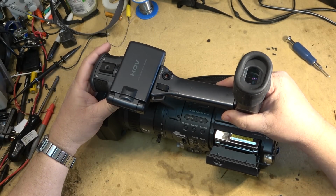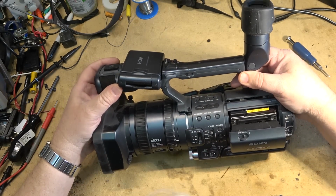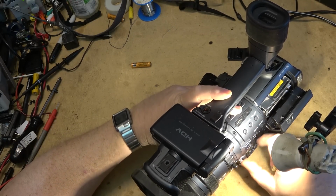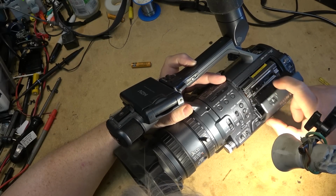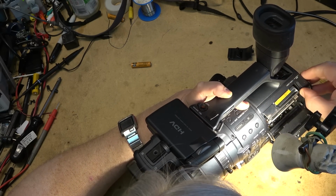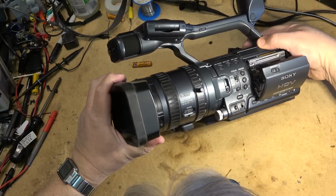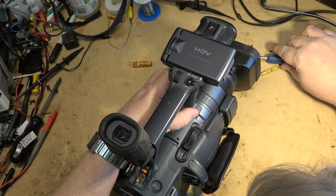Just looking to see if there's any more ribbon cables, because I'm sure that there probably is up front here. Something's holding it. What is it? Probably got to take this cover off first. It almost looks like this side cover should pull off first, which is what I need to get out. But I can't because it's being trapped by this door. See, I think this is all part of the top cover, and this whole thing has to come off. The side cover has to come off in order for it to get to the connector to undo that, unless I have to take the handle apart to get at the connector. There's another screw over here. I wonder if this handle has to come apart.